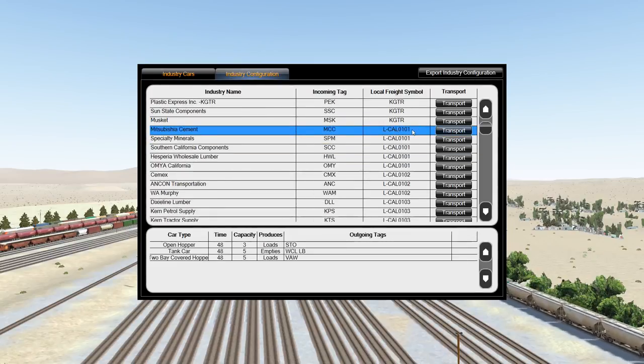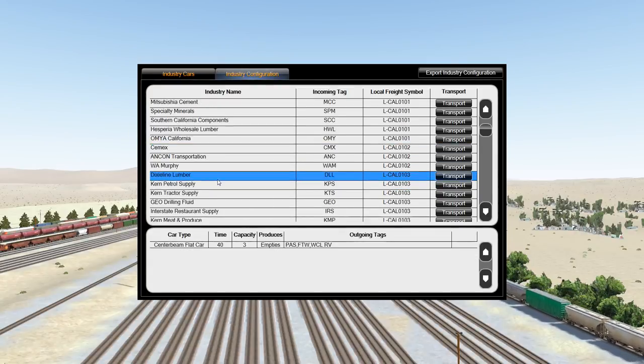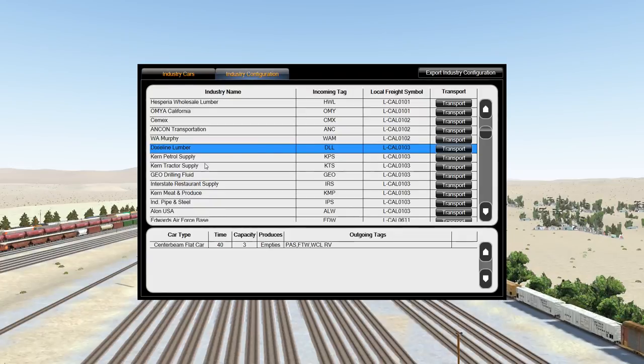It's easier to tell you all the local freights that are configured on the route. So Alcala 101 serves all these different industries here. 102, it'll tell you the car types, like boxcar has capacity of 4. The industry loads it, so you'll be taking in empties and removing loads. So it takes 48 hours to fill those 4 cars. Semex will do 48 hours, 50 hoppers, 48 hours, 50 covered 2-bay covered hoppers. Those are all your capacities.